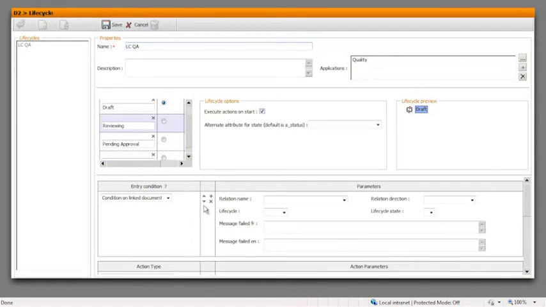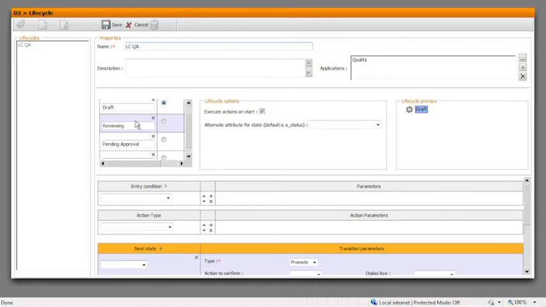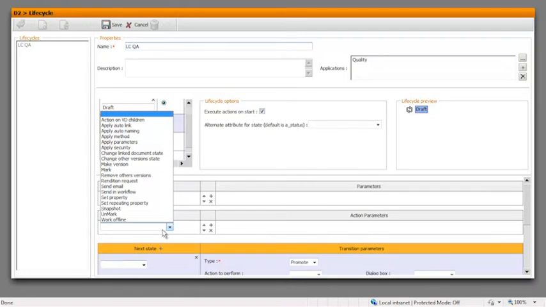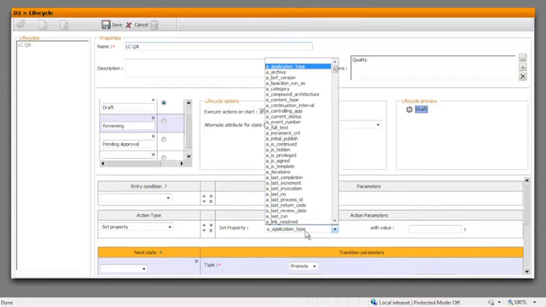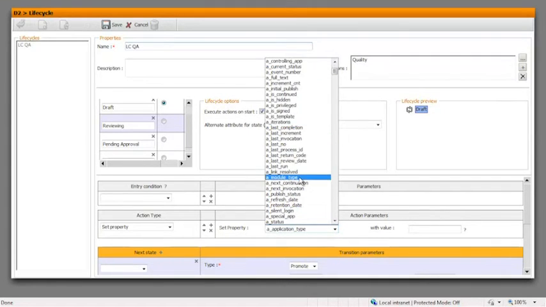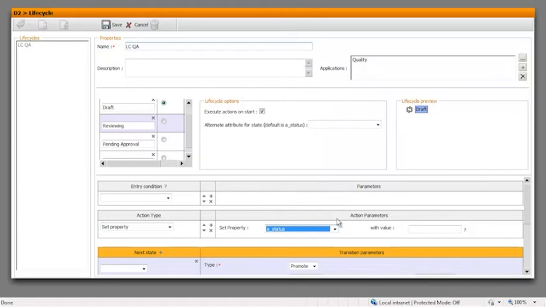When the entry conditions have been validated, you can now apply different actions on the document. So the first action that you will have to execute is to set the a_status property with the good lifecycle state name.